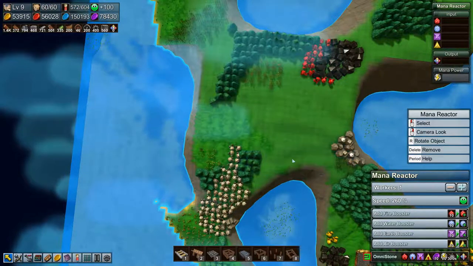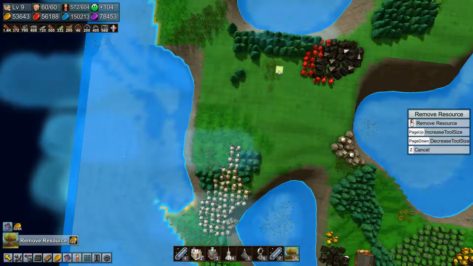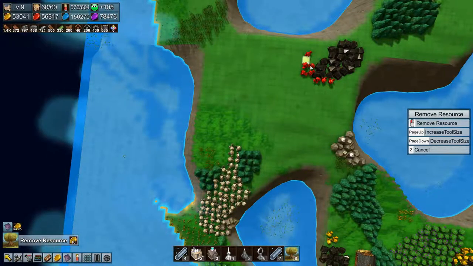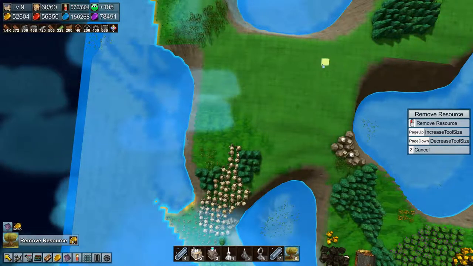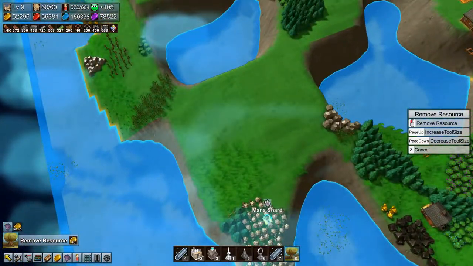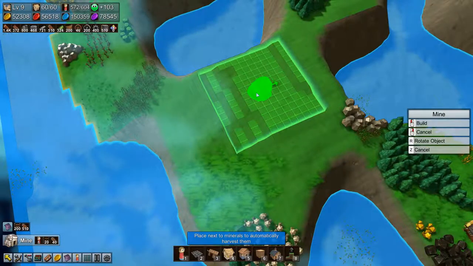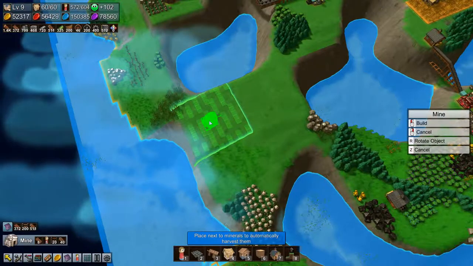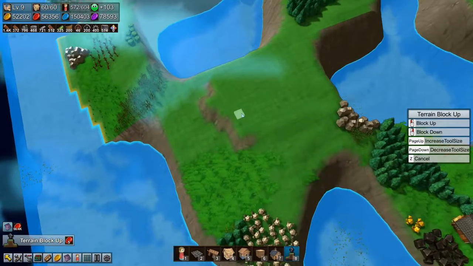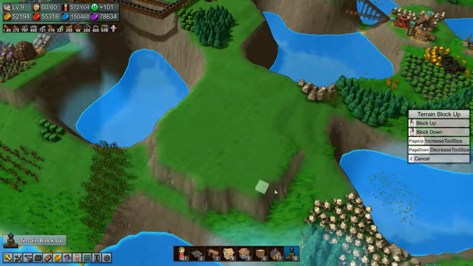Let's remove some resources, shall we? So, remove all of this stuff. And let's remove this stuff as well. And just down here, so that we have a nice big area to work with. And we need to, let's build the mine. Build it. Kinda want it somewhere like here. We're going to have to level up some terrain. Which looks a little bit weird, but so be it.